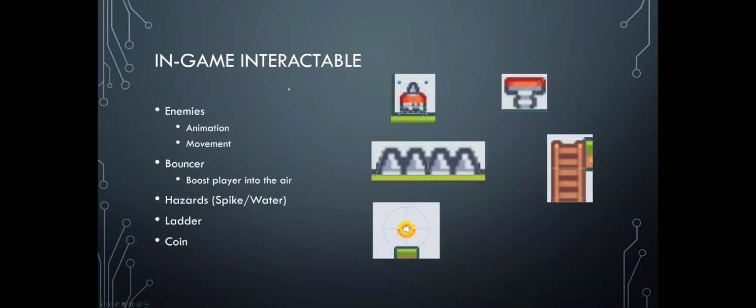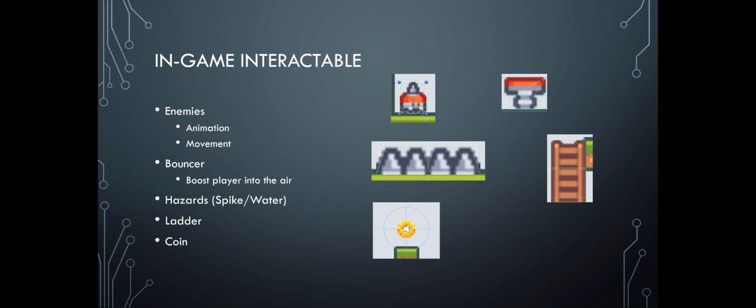So these are the in-game interactables. Like I said, the colliders are very important because they're what makes it possible for things to interact with each other. They can be dynamic, static, or kinematic. So with enemies, I also set up an animation for them, and in my code, I made limited movement for them, and I also made movement if they were to collide with something. If you see this little rectangle box right here, if that moves away from a terrain, it will flip the character around, and they would go back the other way.